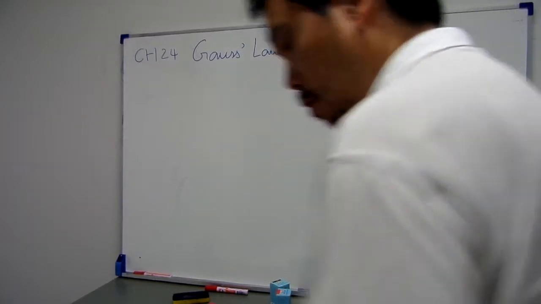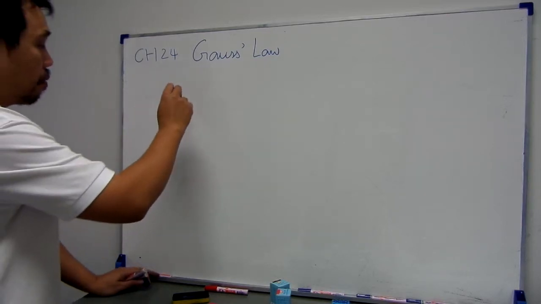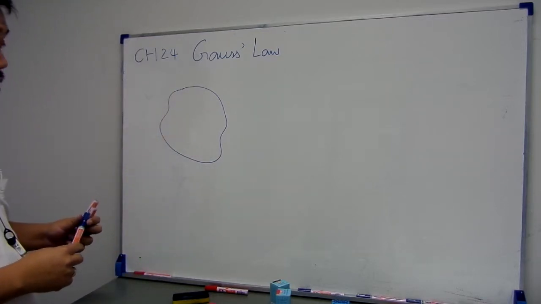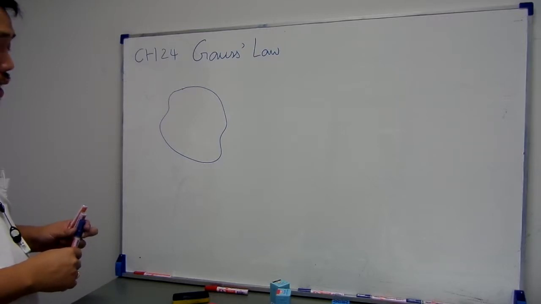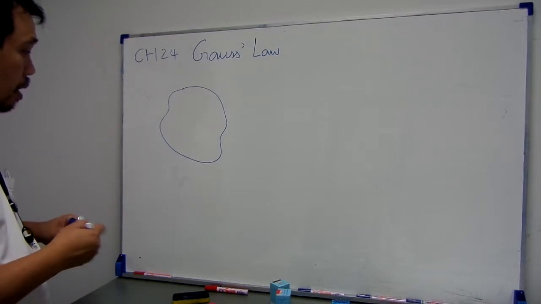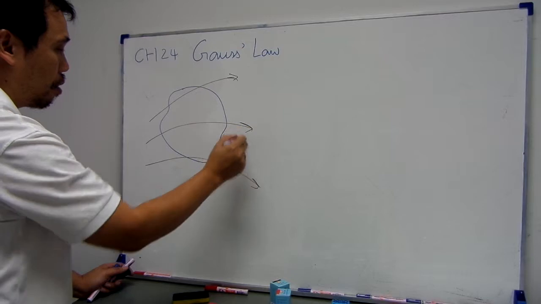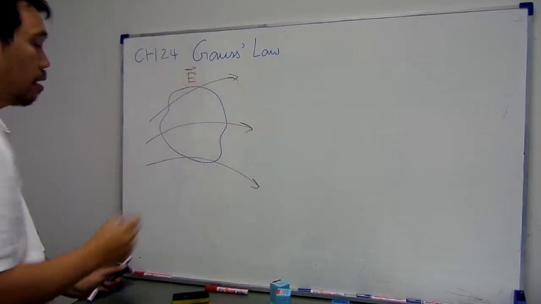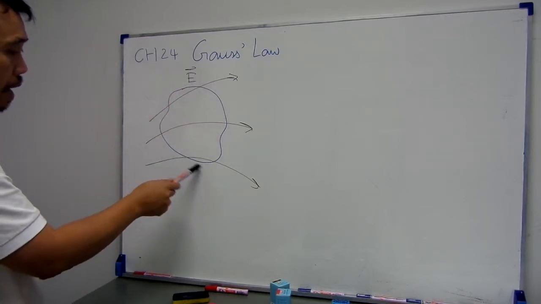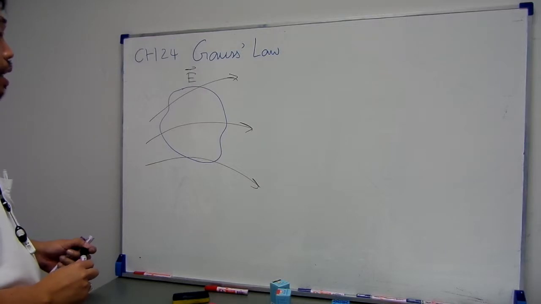Now, we will move to the general definition of the electric flux. Okay, so we have an arbitrary shape of surface. It is not necessarily a flat surface. Okay, and we put the surface in an area with the electric field. Also, the electric field is not necessarily constant. In this case, if we want to calculate the electric flux that passes through this area, how can we do that? Okay.